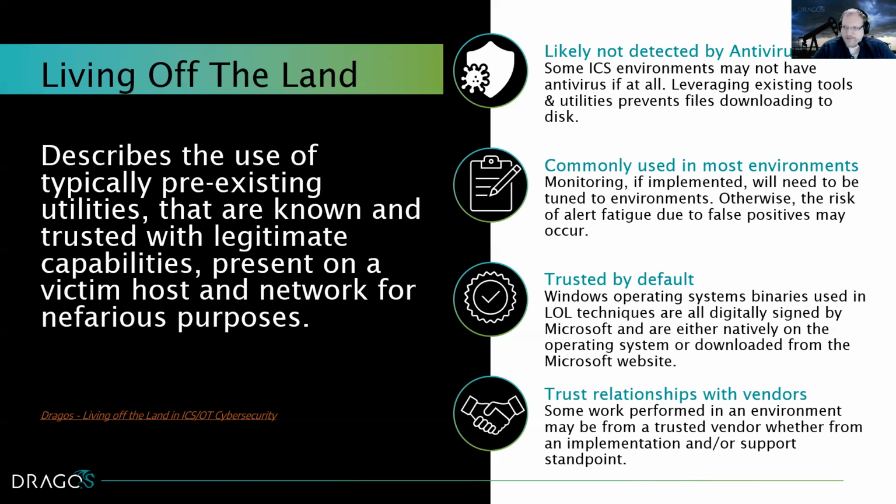And another one that doesn't get a whole lot of attention when talking about living off the land techniques, but it does happen, is the trust relationship with vendors. So sometimes work is performed in an environment from a trusted vendor, and this can be done from either an implementation or a support standpoint. So when we drop into an environment and we see tools a vendor is leveraging, a lot of times there's potential for us to use those tools. Because you're already accustomed to them, you trust them, you expect to see it, we can leverage it, and it'll just look like normal behavior.